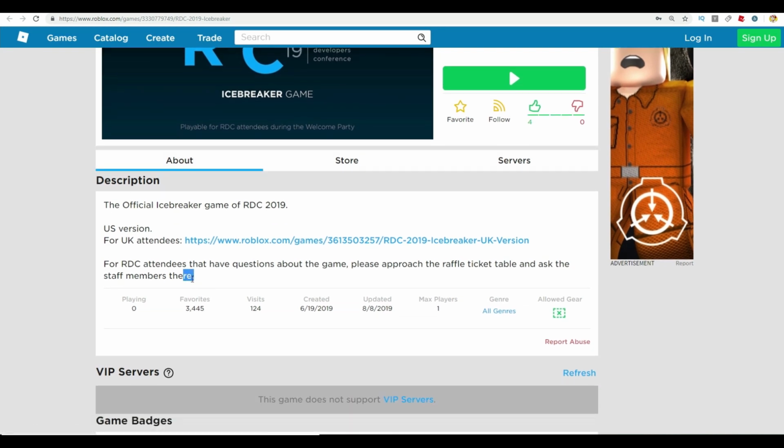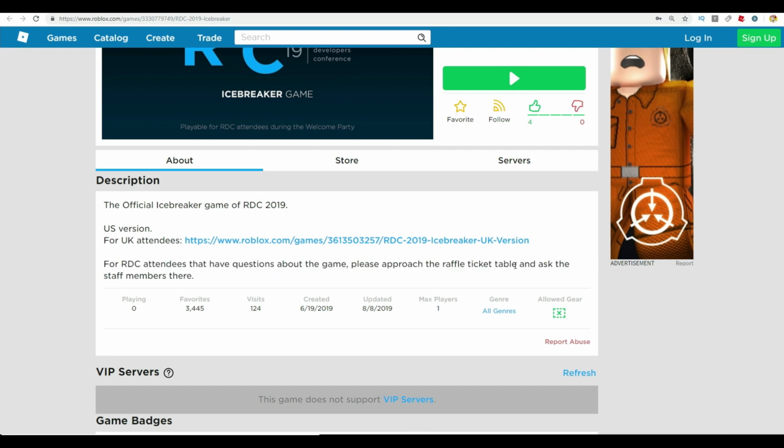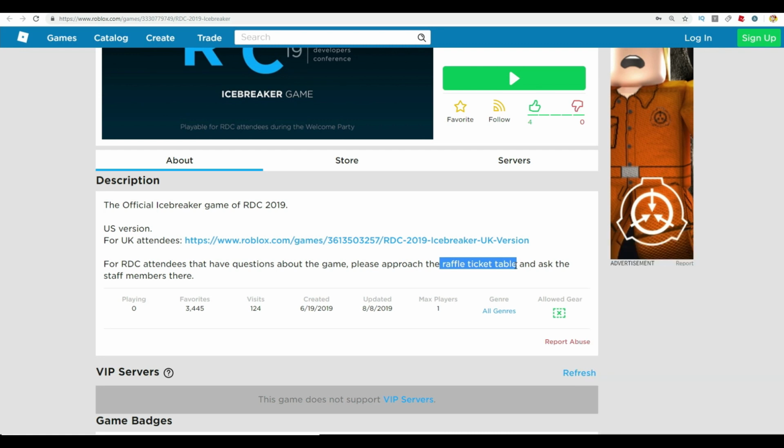But this is the big part here that is starting to kind of, I don't know, throw a bit of a wrench in our spokes. For RDC attendees that have questions about the game, please approach the raffle ticket table and ask the staff members there. So this is an indication that you're going to have to be physically at RDC. I mean, I guess maybe if you just have questions and you want to play the game, I'm thinking this is something that's going to be pretty difficult, and the puzzle is going to be a little tricky, and they're probably going to have to work together to make it happen.